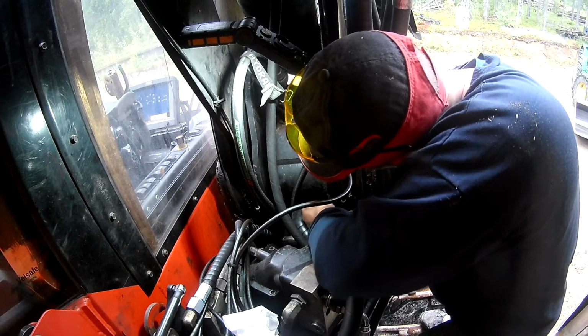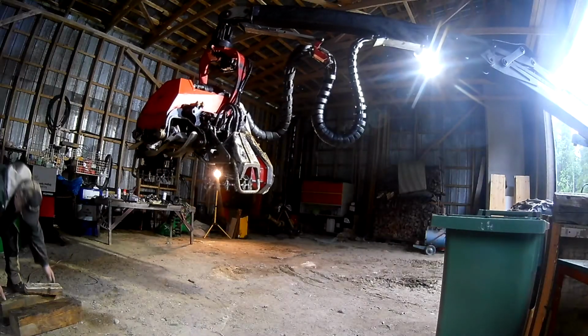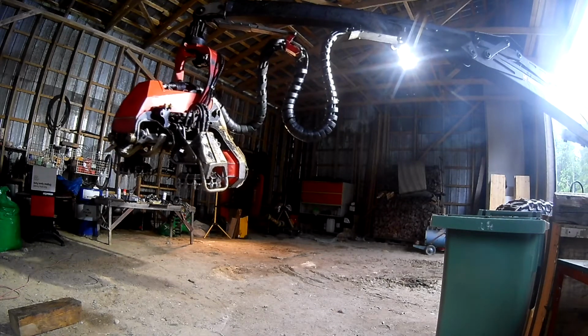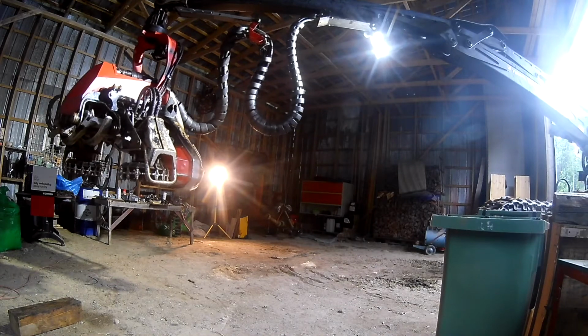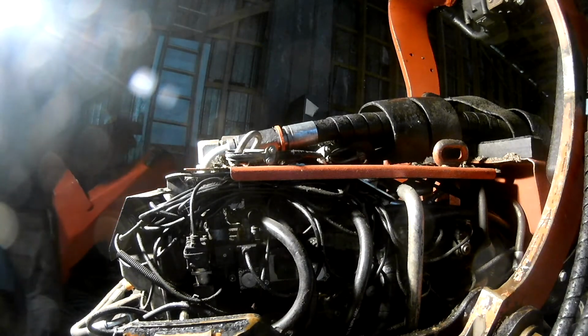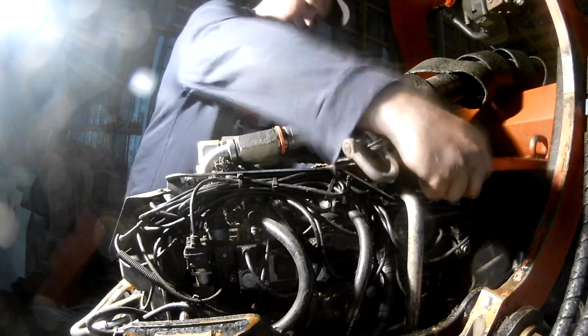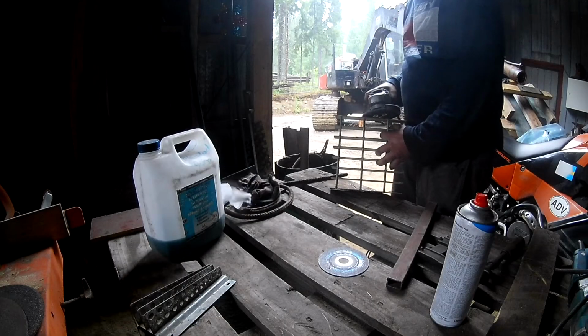Still, it's plenty tight down there, so not really possible to do any video footage showing it. And machine was turned around and the harvester head brought in, because it will mainly be about repacking a couple of pressure regulators in here that I had confirmed leaking. I had replaced two of them earlier.